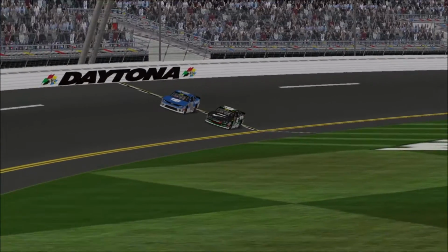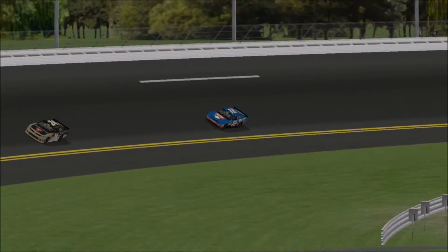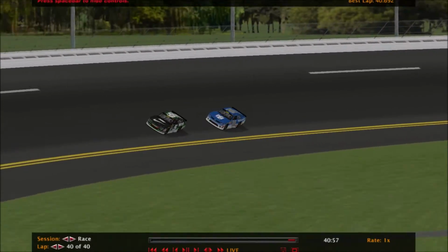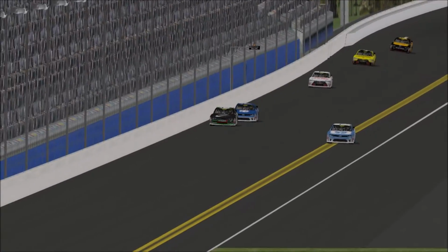And one to go with the 5 of Nick Delicato is going to take the lead. I don't know. Oh, the next lap car is a 5. Is he coming back up on track? I don't know. They might catch lap cars, guys. Who knows? But now he has the draft. Is he going to be able to make a move here? I don't know. He's just so much slower. I don't know what's wrong with him.